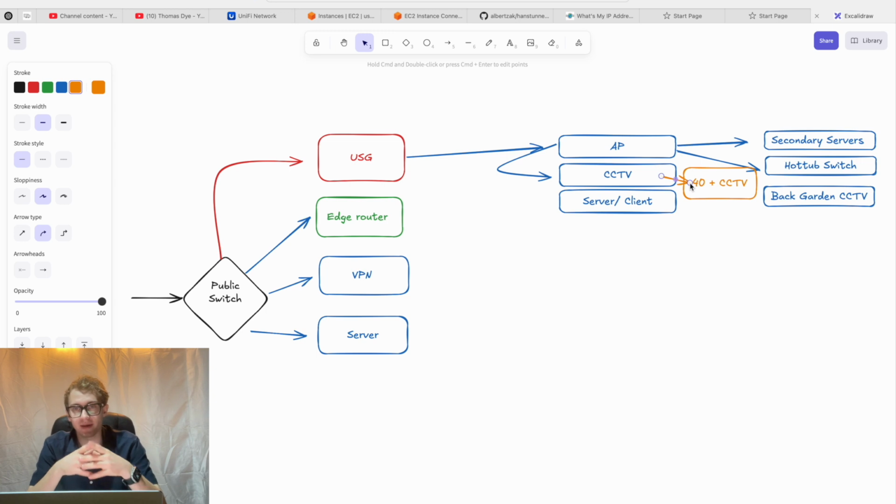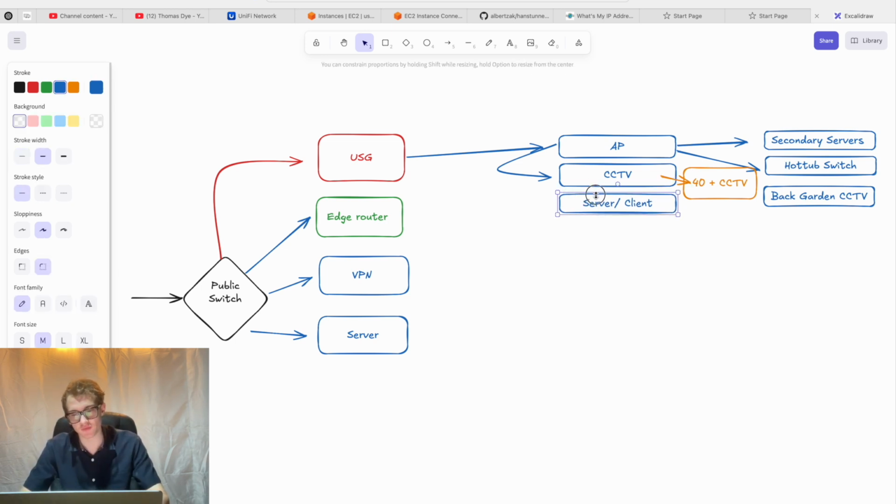There will be a video coming about that soon if you're interested, if you've got any questions about it. We're using Unifi Protect. We've got an NVR and stuff like that. It all works quite well. To be honest, I'm happy with it. We're having some bugs recently, but I think overall it's quite good.